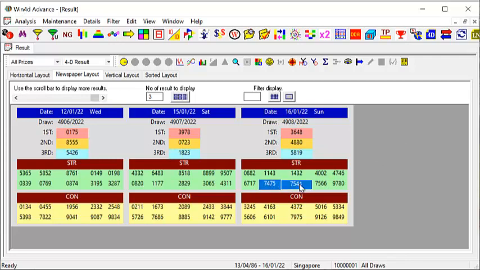One set, two sets, and then one more set here, and one more set here, and one more over here. Now from what I see here, if you take a closer look at it, there are two sets of 40 numbers that you may want to take note of for this coming draw. I repeat again, for this coming draw.